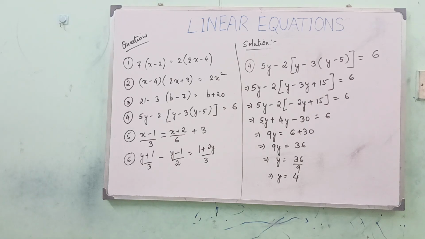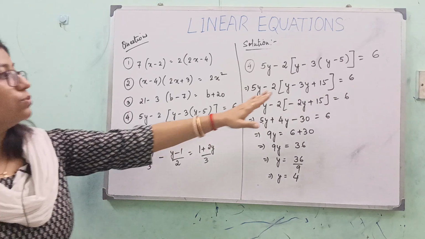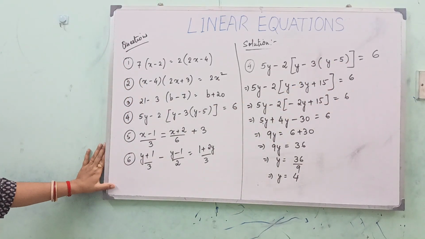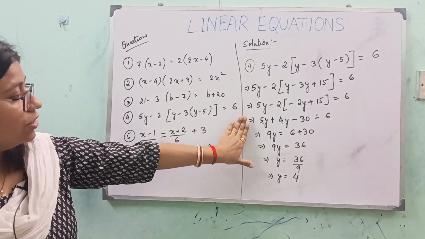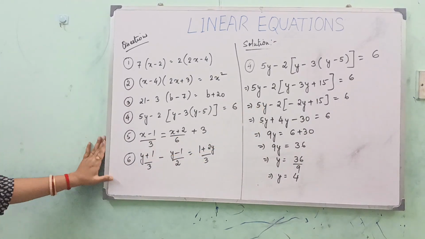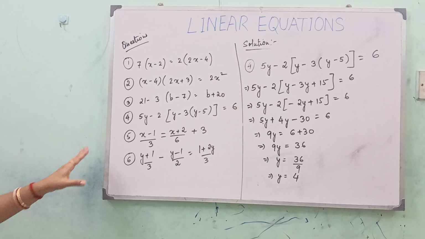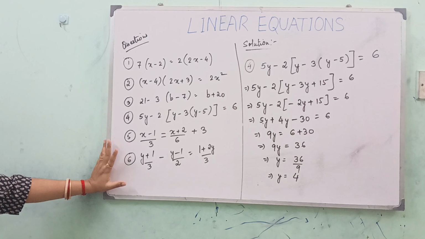Okay, so you see we have started opening the brackets from the very first bracket, that is from the round brackets. The round brackets were first opened, followed by opening of the rectangular or the square brackets, and then we removed the brackets, and then we simplified. We have brought it down, reduced it to this form, and then the transposition has taken place, that is minus 30 has been shifted to the right hand side. So it becomes plus 30. So 9y is equal to 36. So y is equal to 36 by 9. So y is yielding a value 4.